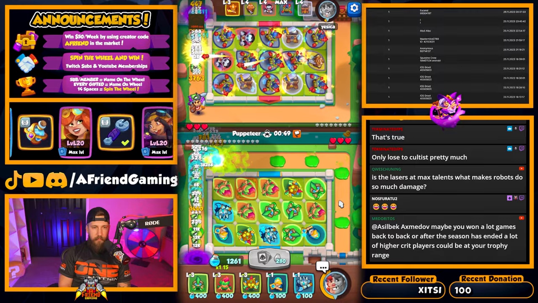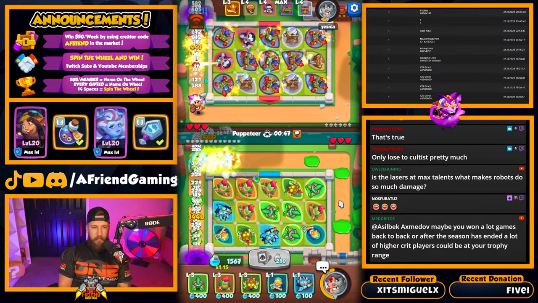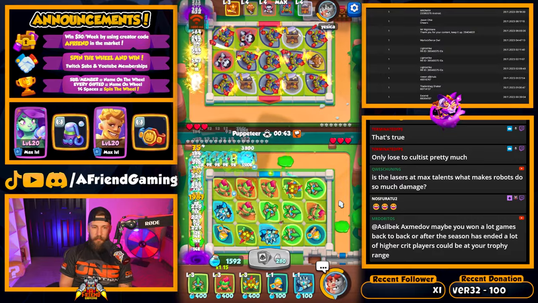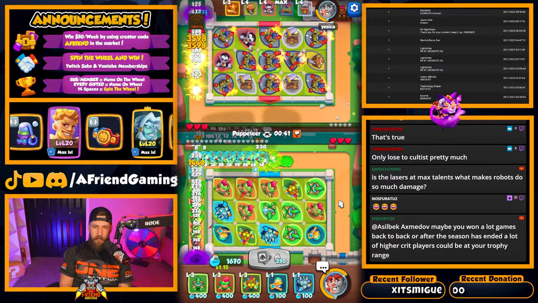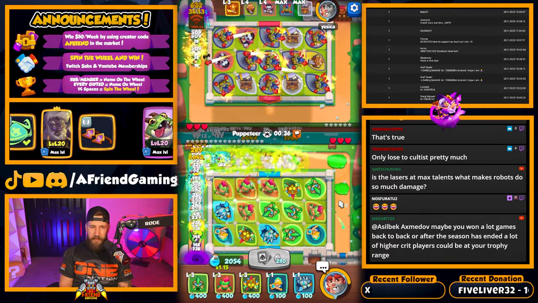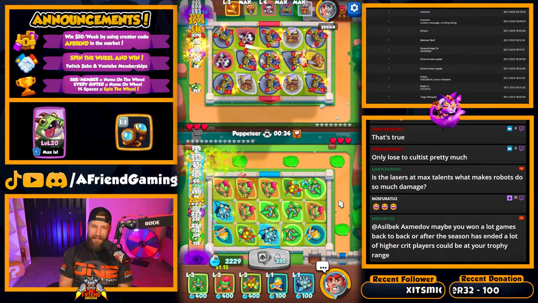Is the lasers at max talents what makes robot do so much damage? The rockets, yeah. The rockets are a lot of damage there. Every time you get to 10 merge rank, it's like 100% damage increase. It's insane.